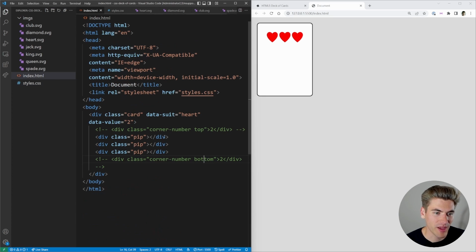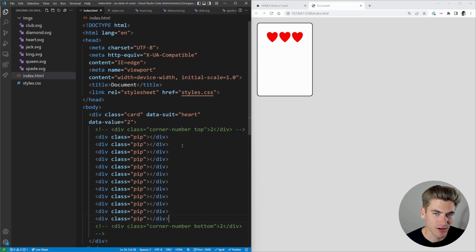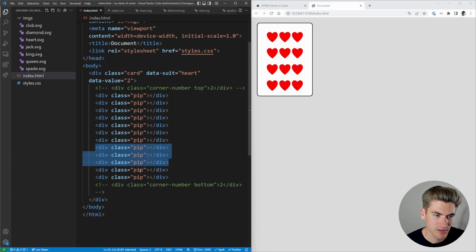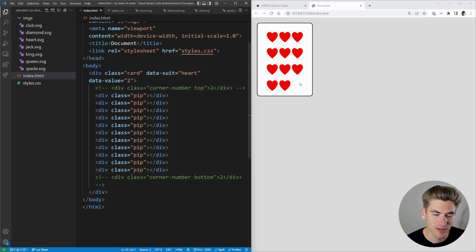That's good. And if we had a bunch of these pips in here, if I just add a ton of them, you can see we have them spanning here just like that. I think that's kind of what we want. So we got 3 here, 3, 3, 2. Wait a second. 1, 2, 3, 4, 5, 6, 7, 8, 9, 10, 11, 12. Okay, I did exactly 12. That was pretty lucky. If I remove 1, yeah. Okay, I think this is exactly what we want.